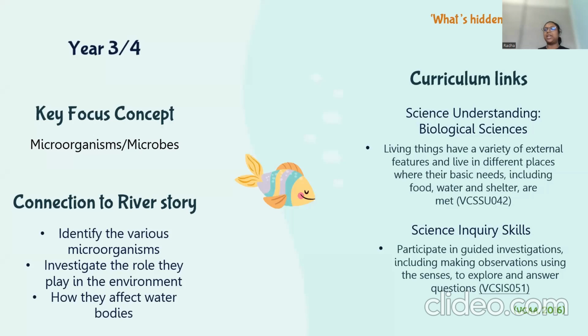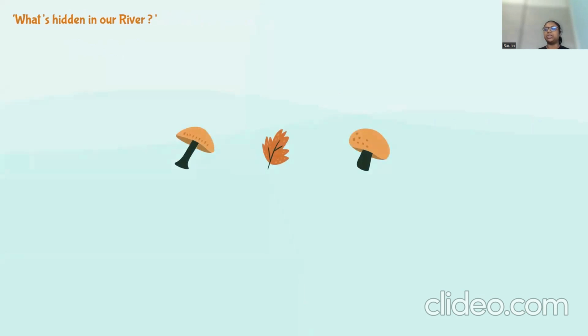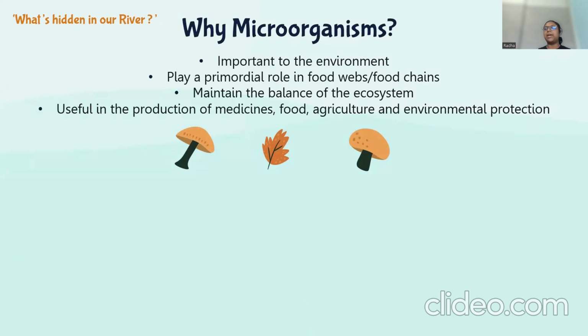Although typically students would engage in this concept in their later years, as seen in the VCAA in year 7 and 8, we believe that it is beneficial to introduce younger students to microorganisms as they are vital to the environment, are key role players in food webs, and maintain the balance of the ecosystem by ensuring the continuous flow of energy between living organisms and the environment. Using modern terminology, microorganisms are an underrated group of living things and may be taken for granted, even though we are dependent on them in many ways, such as in the sectors of medicine, food production, agriculture, and environmental protection.